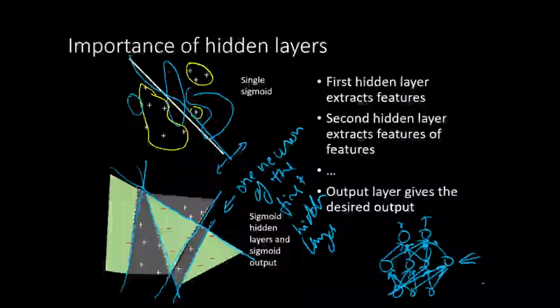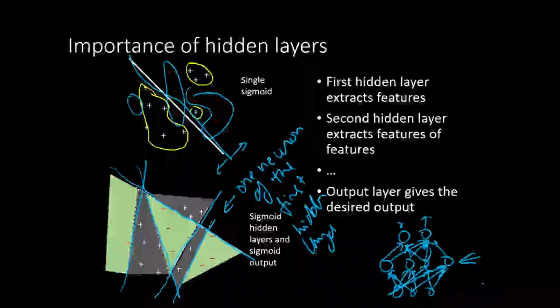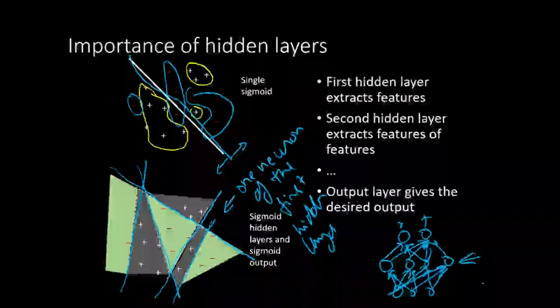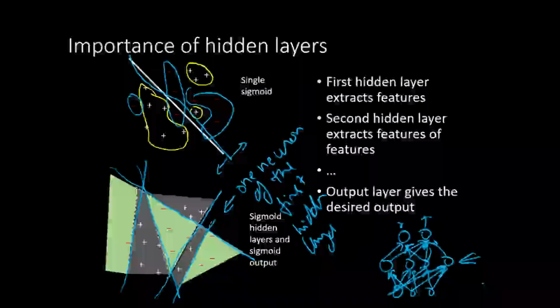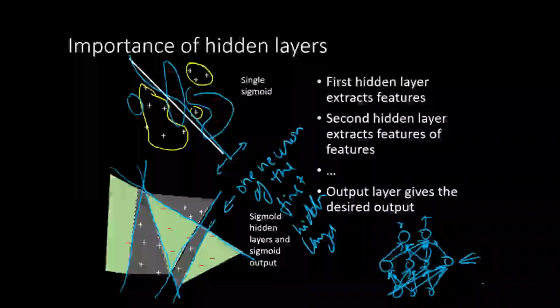But keep in mind that whenever you want to model more complicated functions, it should be justified by larger data, because more complicated functions on small data just lead to overfitting, and it should be verified by a rigorous validation process or cross-validation process. So those kinds of logic still apply to neural networks, but we are introducing these hidden layers to basically model more complicated functions.